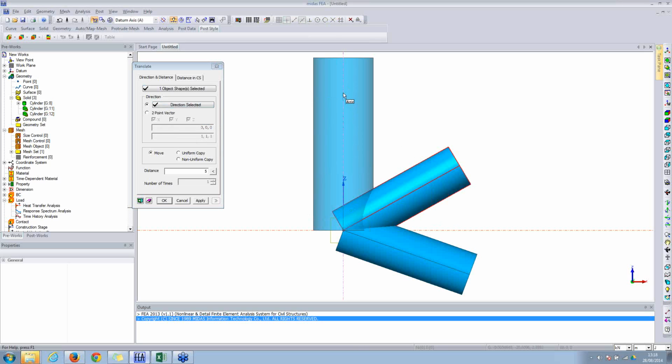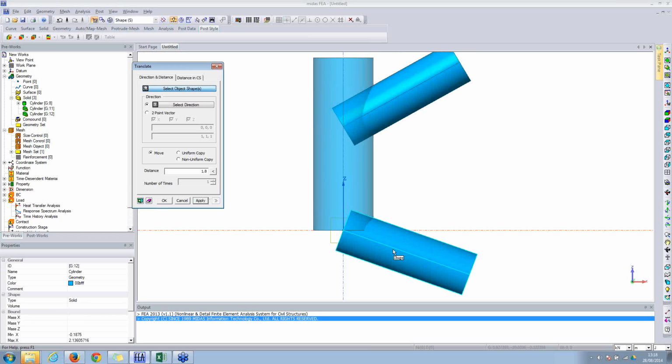So it's the Z axis, and I want to move this object. For the move distance, I'll just type in 1.8. Let's see the preview. So it's moved to that level. Apply. Next, I'll move this one, again in the same direction, but this one I'll move by 1 meter.